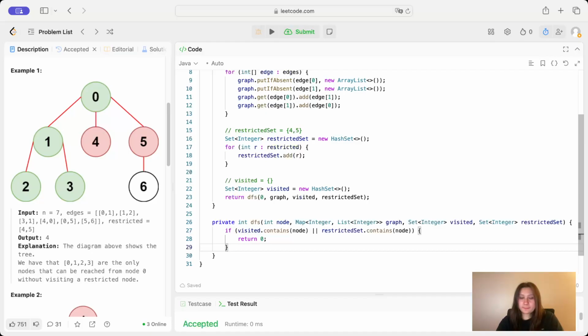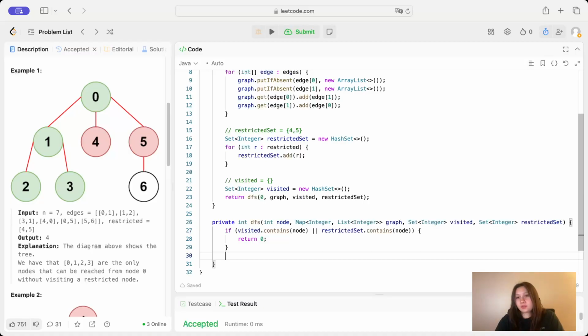Because let's pretend there's only one node, node 0 and nothing else besides 0. Then we would return 1 because that's one node that we can visit, right? So if we visit node 4, that's a restricted node, we can't actually visit it, so we would return 0. It's not contributing to the total amount of nodes that we can visit. So 1 if it is contributing, 0 if it's not contributing. So we would return 0 in this case because it's not contributing to the total node count.